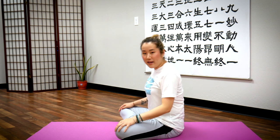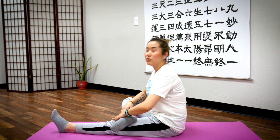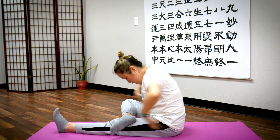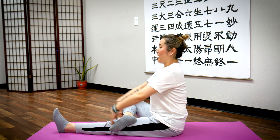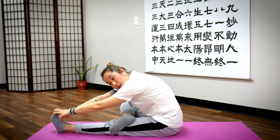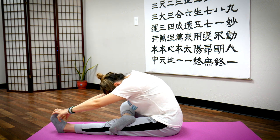Next exercise: sit to the side with legs out first. Bend your right leg and rest it on your left leg. From here, take a deep breath in and stretch forward. When you stretch forward like this, you're bringing a lot of blood and oxygen to your abdominal area, and your vital organs get a lot of circulation through this breath. Follow after me — take a deep breath in, exhale, stay here. Breathe in through your nose, out through your mouth. One more time — breathe in, exhale, return.